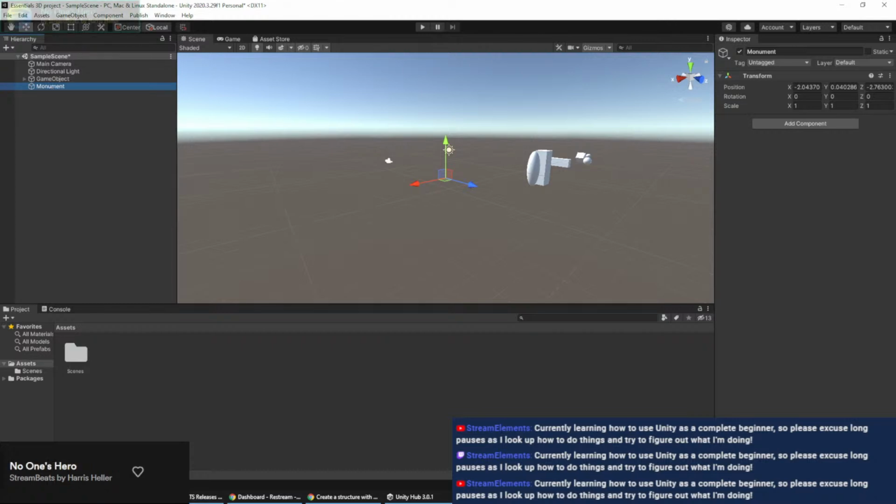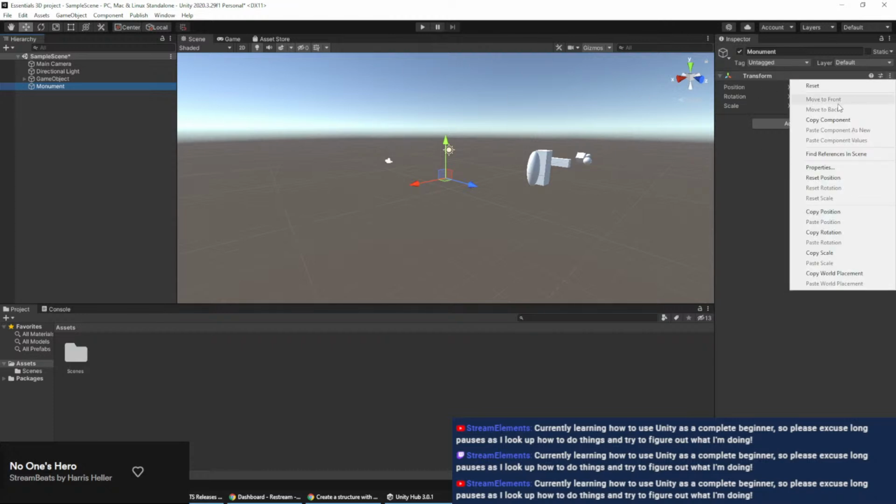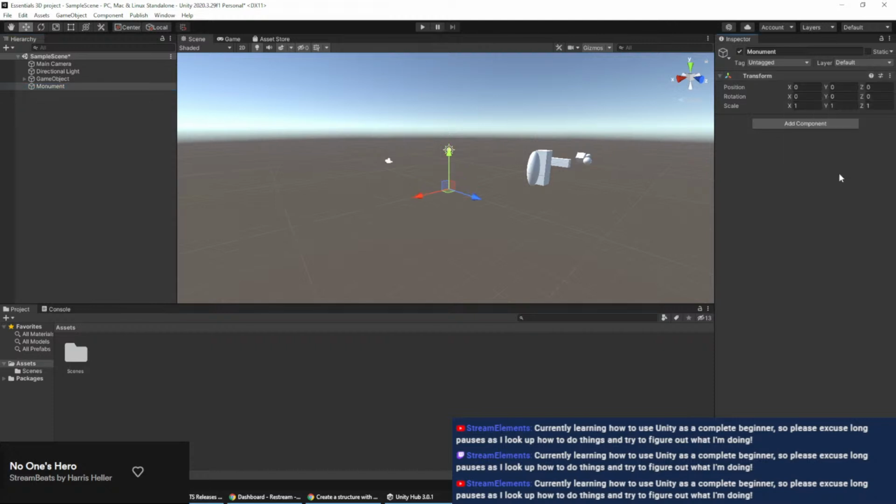Okay. Select this new object in the scene view. With the inspector, reset the position by selecting the three dots and selecting reset position. Right, that's quite useful to do. This sets the position of the center of the game object to 0, 0, 0, aligning with the center of your scene. Mark as completed.